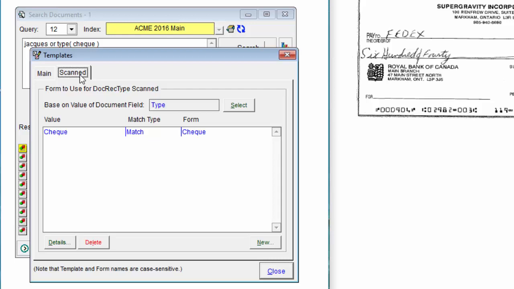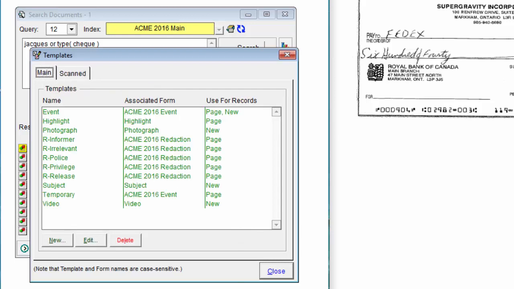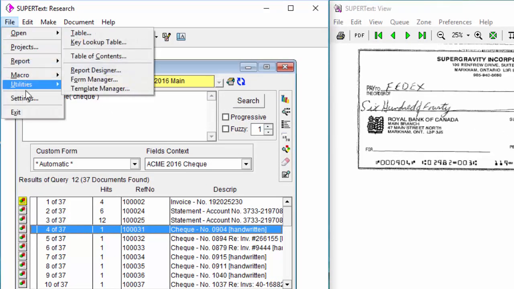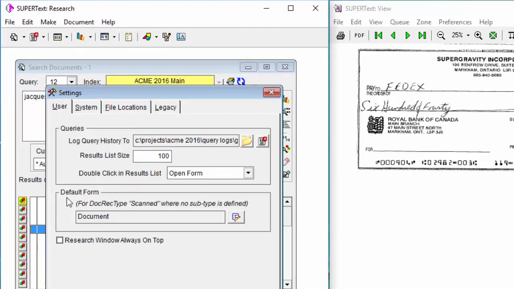So in my example, I created a new template called check that's based on the field type on the record, and if the field name type matches the value check, then the template called check, which uses the form check, is to be used. And if it doesn't, then the default template for docrec type scanned is to be used. And the default template for docrec type scanned is defined for you by the administrator, or you can define it over here, default form for docrec type scanned.